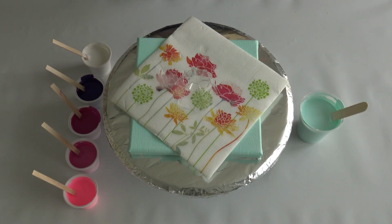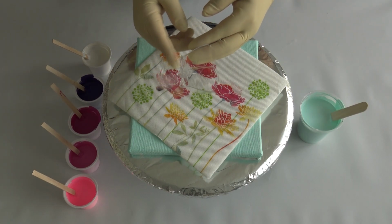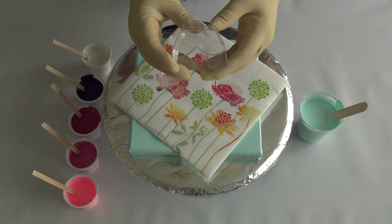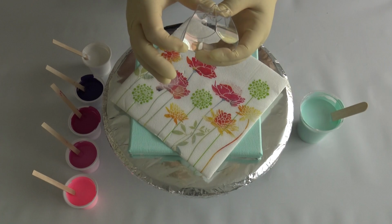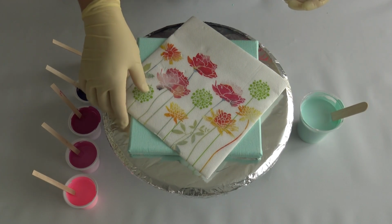Hello from Slovenia again. Today I will do a reverse flower dip with the flower shaped cup that has this bottom that creates a flower.